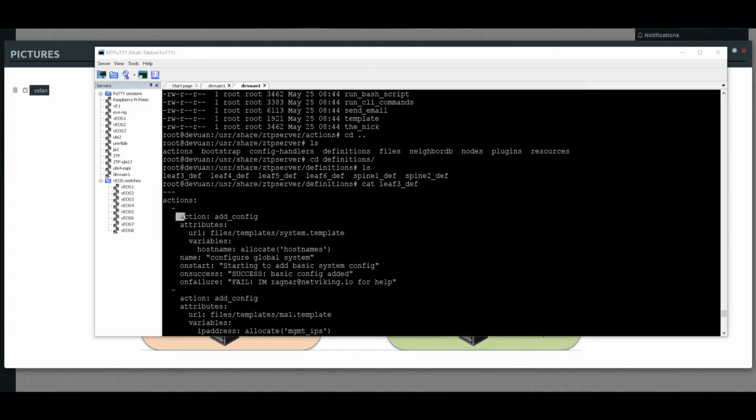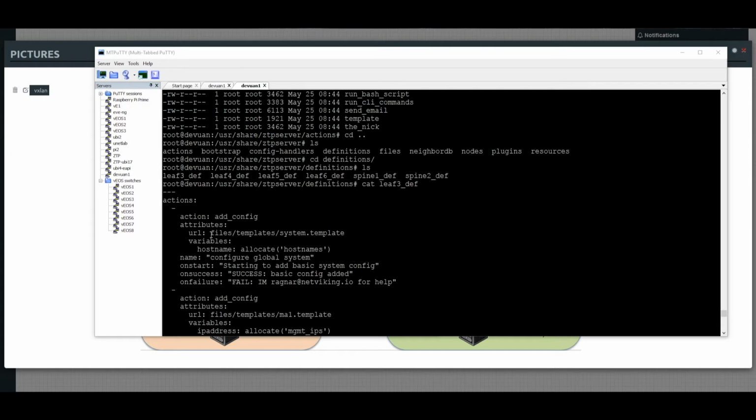You see, you have action, add config, and then you have attributes, and then you have to specify what templates you are using. Templates are the configlets. It's like a configlet in CVP if you have used CVP, but we'll get there soon.